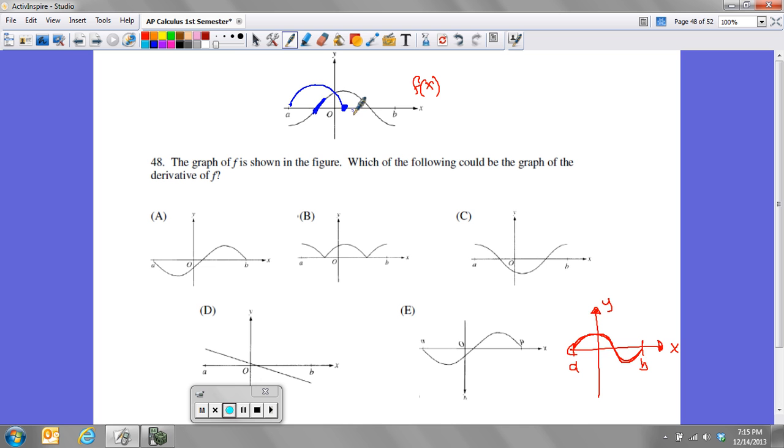All right, so we're going to come over here, and we're going to see that it's a little bit negative, and then it's more and more negative as far as the steepness. And its most negative will occur somewhere around here. And then it goes less and less and less negative approaching a horizontal tangent, so it goes back up to that Y axis.